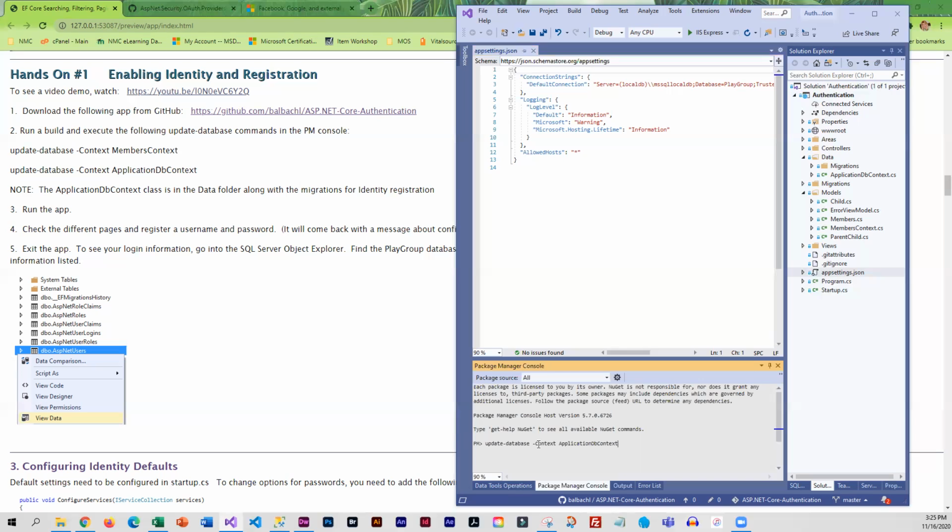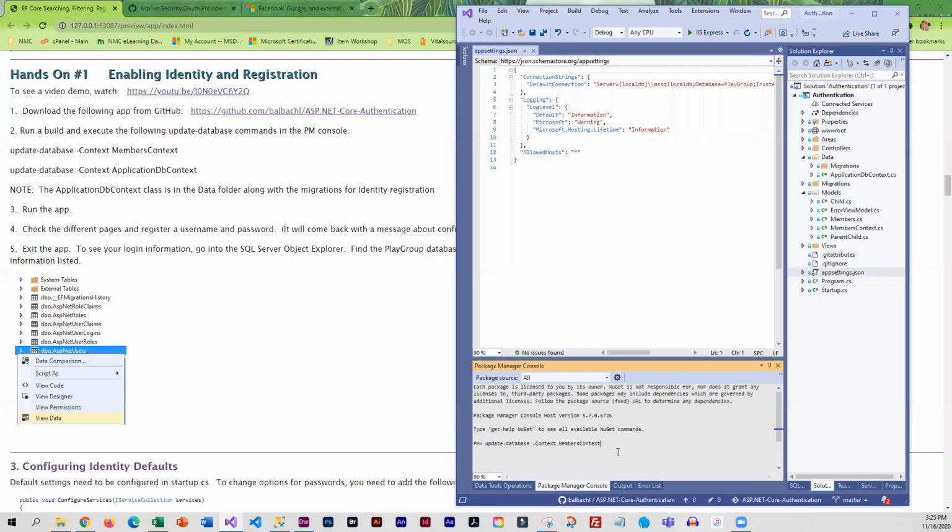Then when you finish with that one, you'll need to do it again. And after minus context, you're going to do members context. And this is for our tables, okay, in our models.